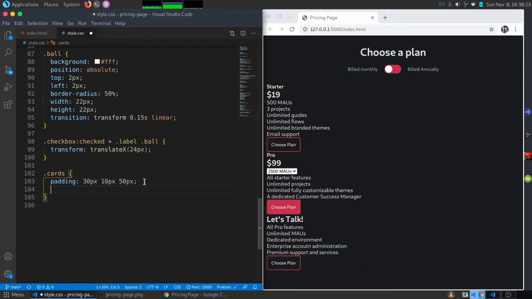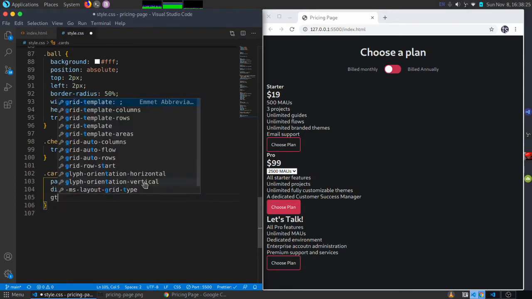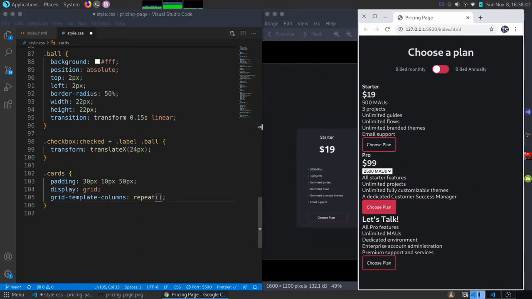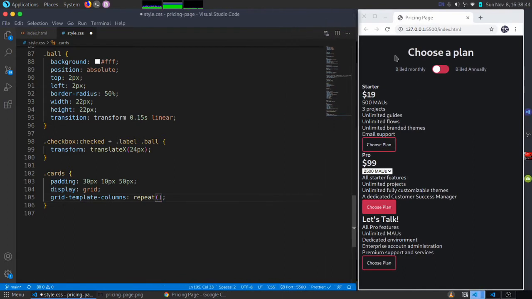What I would like to do next is display them as grid with the grid template columns. So let me show you something. If you just display this as a grid, nothing will happen. It will only work once you add the grid template columns that you want. So let's build this mobile first. For about 500 pixels and below, we only want one fractional column like that.